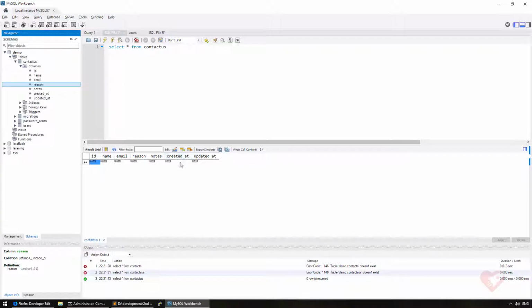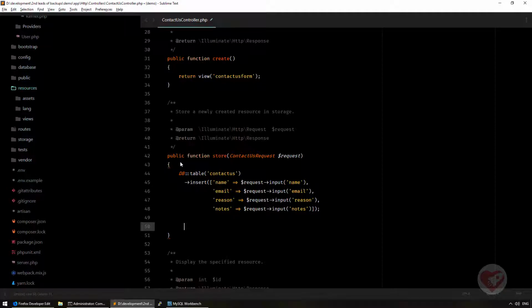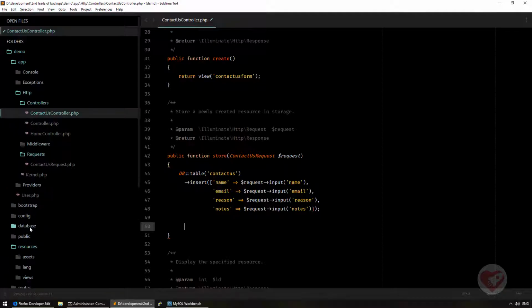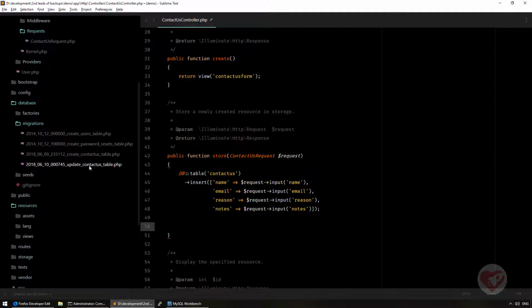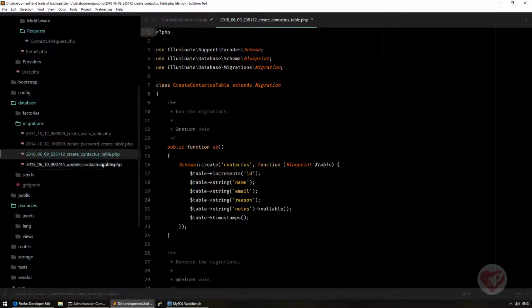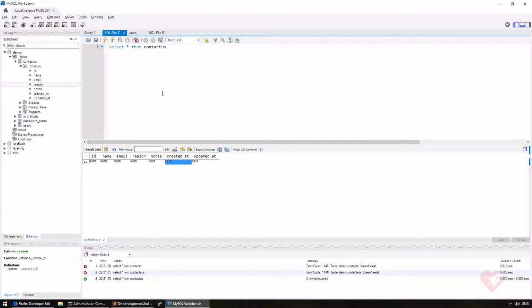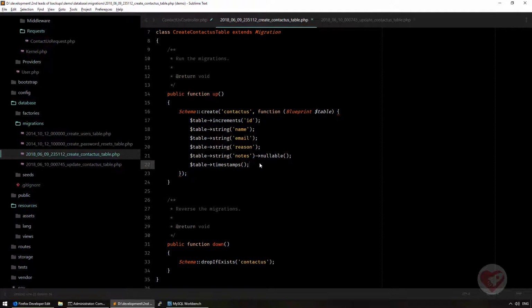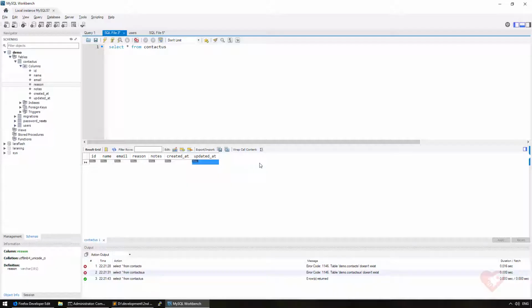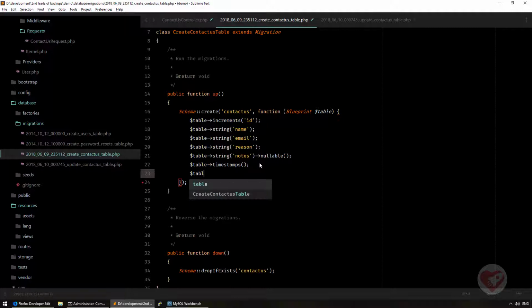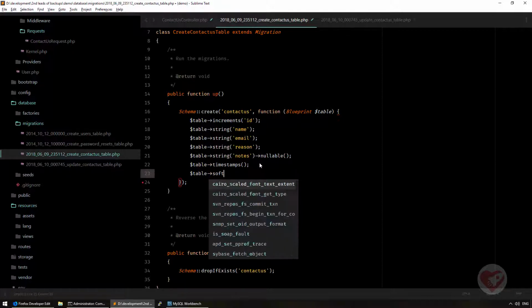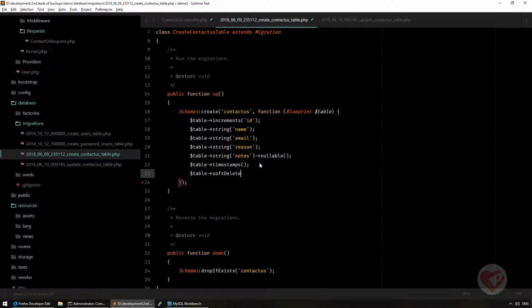But as you can see here, when we created the migration file, we implemented timestamps, that is created at and updated at. So if you go back here to the database, migrations, and then contact us, create us, and then when we did the example for the updates, you see there is this table timestamps. When you pass that, Laravel actually creates the created at and updated at. You can also pass a soft deletes.